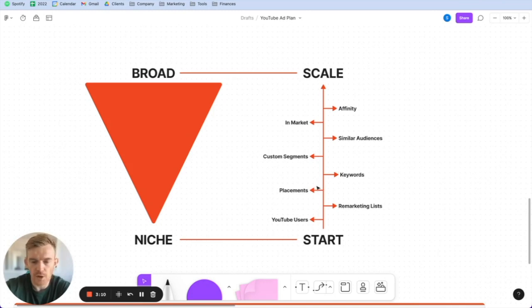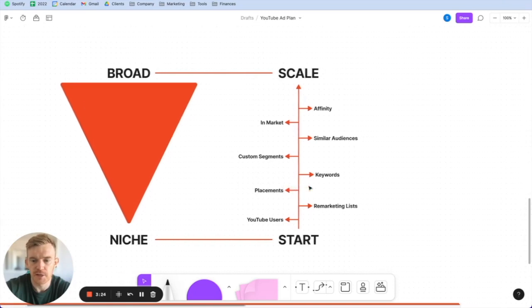And it's typically, again, what a lot of people started with when they started running YouTube ads. But now these have been removed. So two of the most popular ways to target on YouTube have been removed. So how do we adjust and how do we adapt? That's what I'm going to show you in this video.